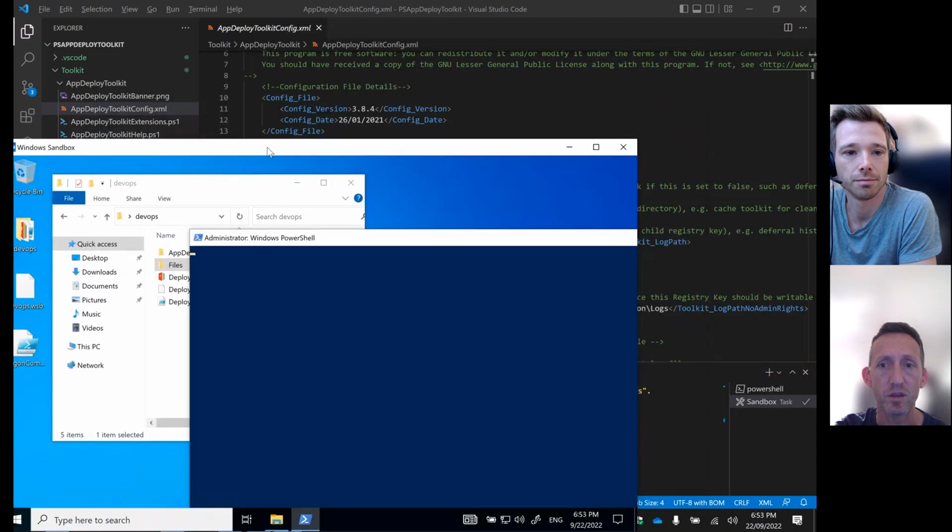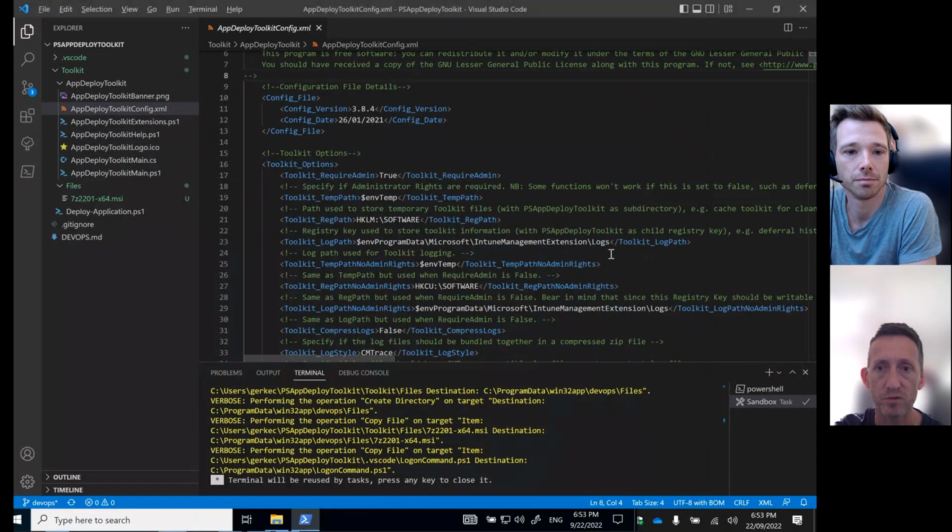The other thing that I like to do with this XML file is redirect the log files. So here I'm redirecting the log files for the toolkit to the InTune management extension folder. That way, when you do within the endpoint management console request diagnostics from the computer, you're getting all the logs back from any Win32 app deployment as well.